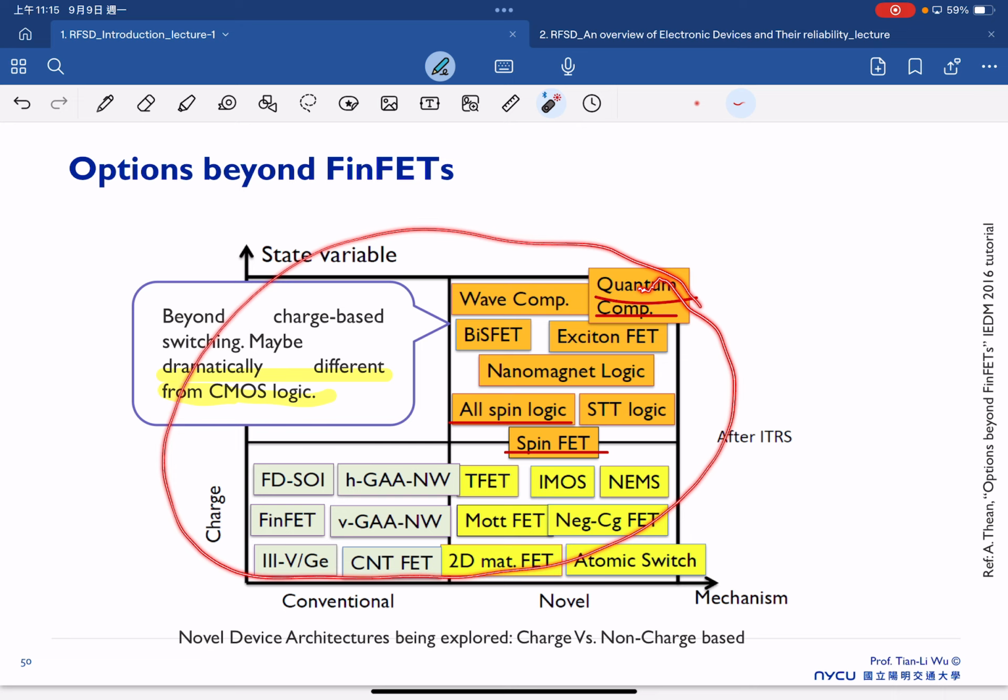Also, lots of this technology hasn't started to be tested for reliability yet. So the reliability physics inside this new technology is largely unknown. For example, nobody has done reliability work on quantum computing, although quantum computing is a very fascinating and very promising technology. But in the end, once you reach production, you still need to prove it can be used not only for 1 week in the university lab, but for 1 year, 2 years, 3 years, in different temperature regions. So that also needs effort in reliability understanding for all these new technologies.